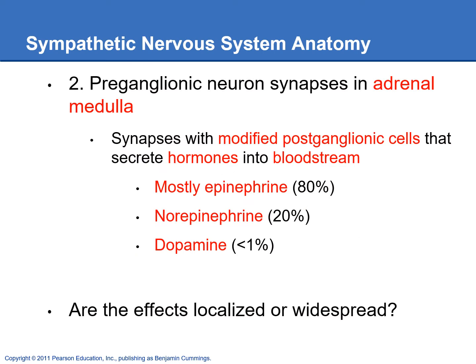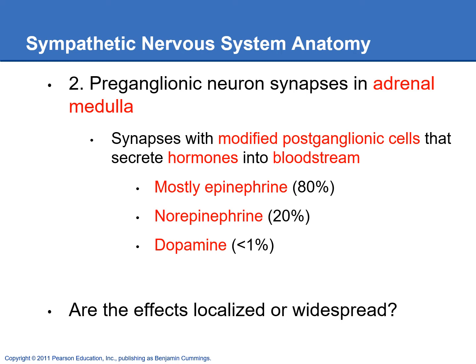All right, our second pathway, this is where the preganglionic neuron will just keep going through that sympathetic chain. It doesn't stop to synapse there, and actually will travel all the way to the adrenal gland, and will synapse with some modified postganglionic cells in the adrenal medulla, which, remember, the adrenal medulla is the middle of the adrenal gland. And it'll stimulate those modified postganglionic cells in the adrenal medulla to release some catecholamines.